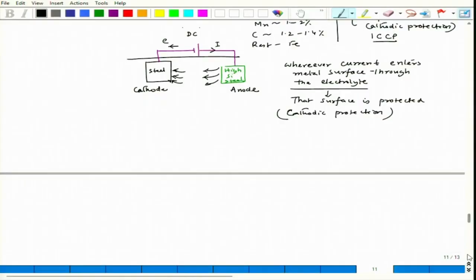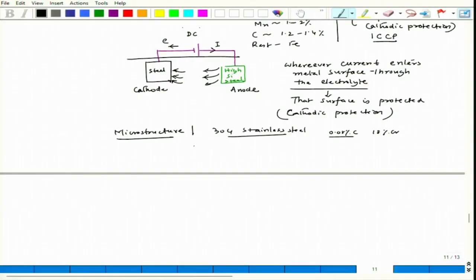The typical example, again I am coming to that example. So now once we know composition, then we have to see microstructure. Okay. So as we know, if we consider, let us say, 304 stainless steel, this is containing 0.08% carbon, as well as chromium around 18%. And this 18% chromium is present homogeneously in the matrix, irrespective of whether it is present in the grain boundary or in the grain body.